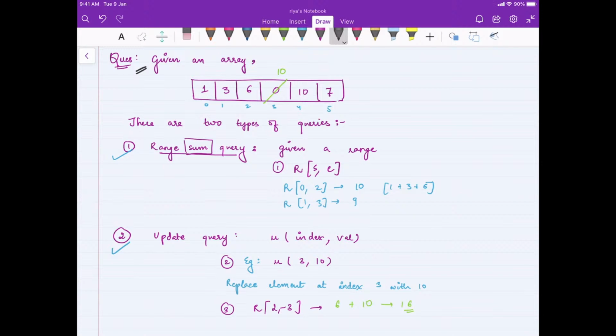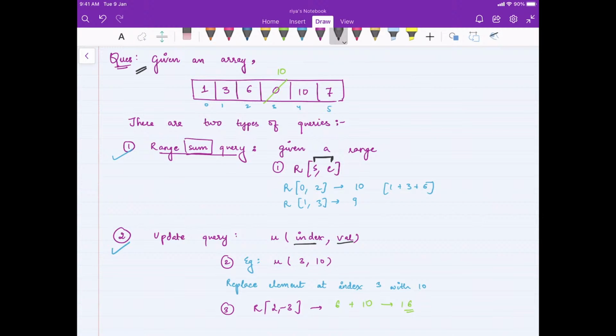Now there are two types of queries which can come. It can be a range sum query in which you will be simply given a range and you simply have to tell the sum of all the elements in that range. So that is what the overall idea is. The other query is that you will be given an index and a value and you have to simply update that index with the value which has been given. So if I do a 3, 10 as an update query, then at the third index I will put a 10, right? That is what you will have to do here, correct?